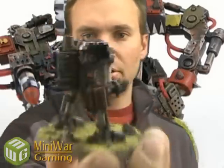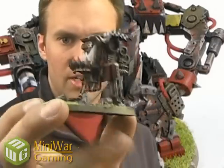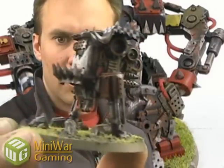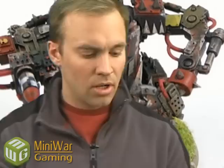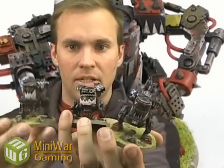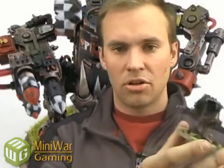As you can see here, I've magnetized each of them — got magnets in the arm socket there. Same as the Def Dread, these are ball joints which may not be quite as easy to magnetize as say the Assault on Blackreach Dread, but it is quite easy. I used a 1/16th inch drill bit, drilled a small pilot hole in the middle. And obviously because it's a ball, the drill finds the center very easily. Then I drilled a 3/16th hole around that and glued a magnet in. I made sure the magnets on all of these faced the same direction, so all the arms are interchangeable with all of them — same with the Def Dread. I've done the same thing across my whole Ork army.